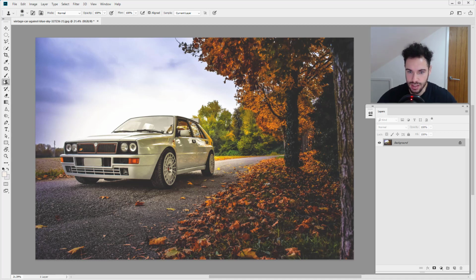So I'm going to come up this time to the clone stamp. And what I'm actually going to do is look at the settings up here in the tool options bar. We can see we've currently only got current layer selected, so we can only perform that edit with the clone stamp tool on the current layer. Now I'm just going to click that drop down, and you can either select all layers here or current and below. So I'm going to select current and below, and I'm just going to create a new layer by clicking the new layer icon down here.